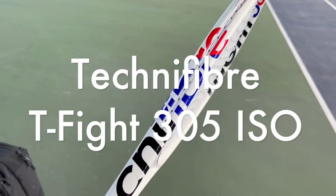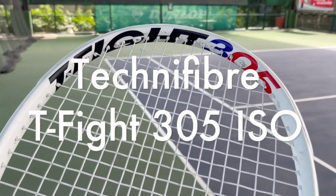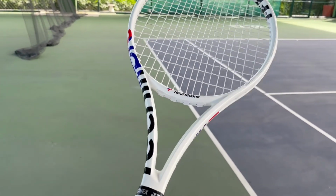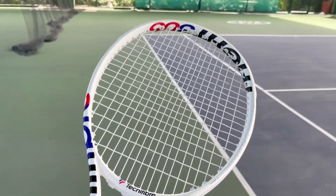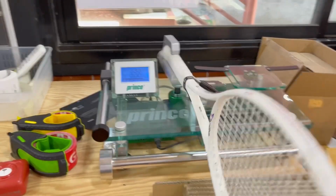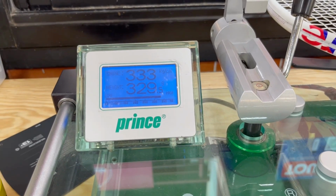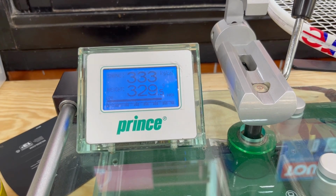Today I'm doing a review on the Tecnifibre TFight 305 Isoflex. Tecnifibre is an up-and-coming brand from France, and this racket is being used by the new Medvedev, who was the world number one. I got a chance to measure this particular racket's swing weight, and it's pretty high at 333. The strung weight is 330.